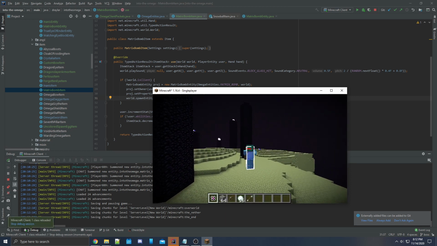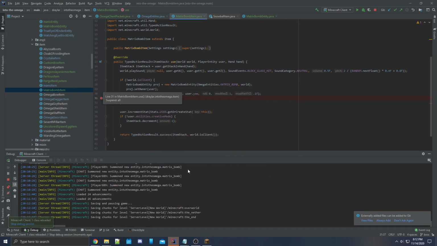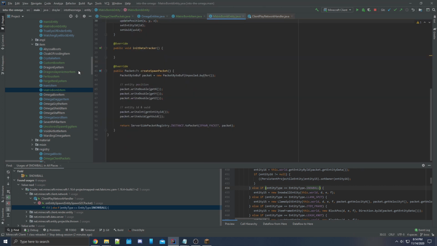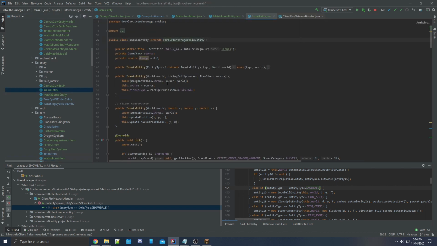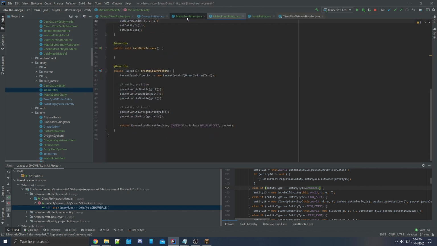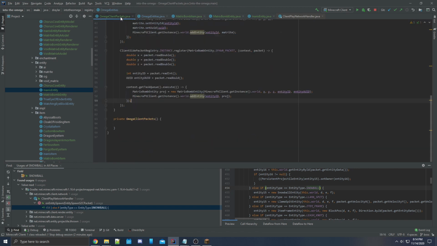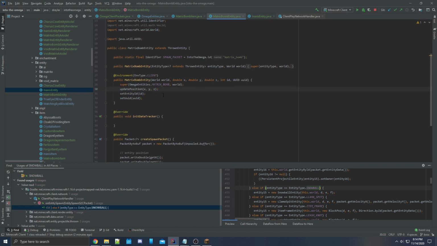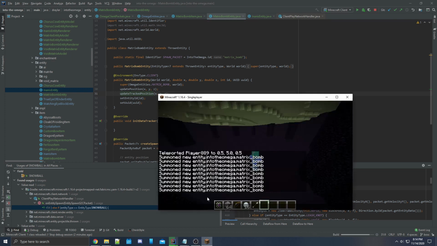And this should spawn the entity. Yes, it's one of the position methods like this. I just don't know which one it is. Actually, I should probably just look at one of my other entity classes here. This one is update tracked position. This is why I mentioned earlier I was trying to find the right method to call, because I knew that it's kind of confusing, because there's a lot of update position methods.